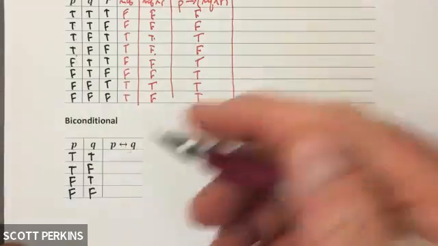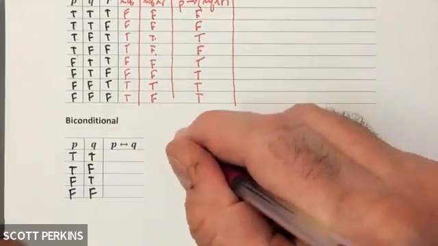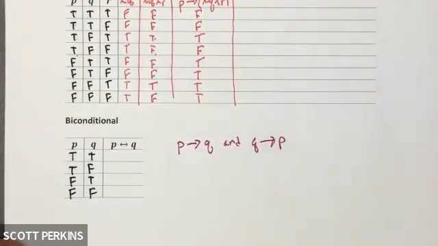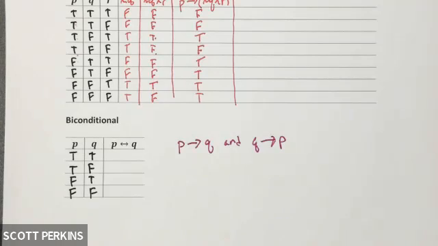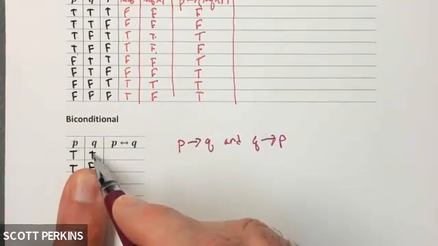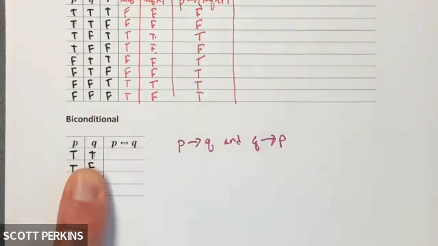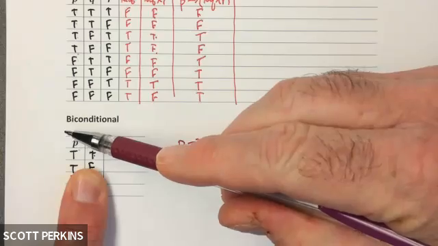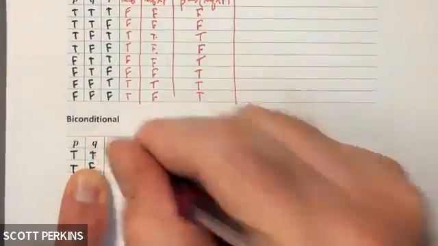So what the biconditional says is you can really break this down and you can say P then Q, and then you can say, oh, and also Q then P. So that's really what the biconditional is saying, just with one arrow that has arrowheads on both ends. So what we're going to do is start with the top and the bottom ones because I think that they are the quickest. So first, let's go this direction with this first row. If I go P then Q, true then true, what's the result of that? True. If I turn around now, I'm going backwards now. If I go Q then P, true then true this way, what's the result? So both ways it's true, so this is a true statement.